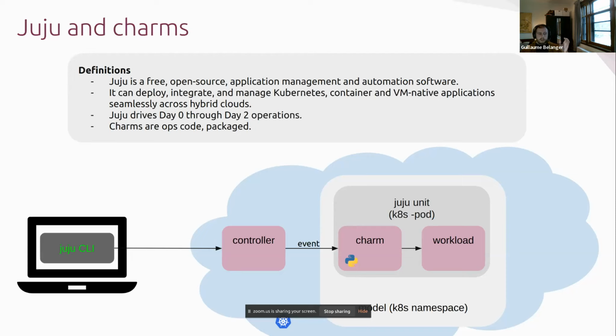Now, how it works in the background is that, here I was launching the commands from my laptop. So you have the Juju CLI that's running on my laptop. And like I mentioned, we deployed a controller. So that controller is an actual pod that exists on Kubernetes. And this controller is going to deploy both your workload and the charm. And the charm itself contains the operations code. So I was talking about code to drive the operation. So this is actual Python code, and I'll be able to show that later to you. And this code is going to contain logic. So whenever this event occurs, I take those actions.